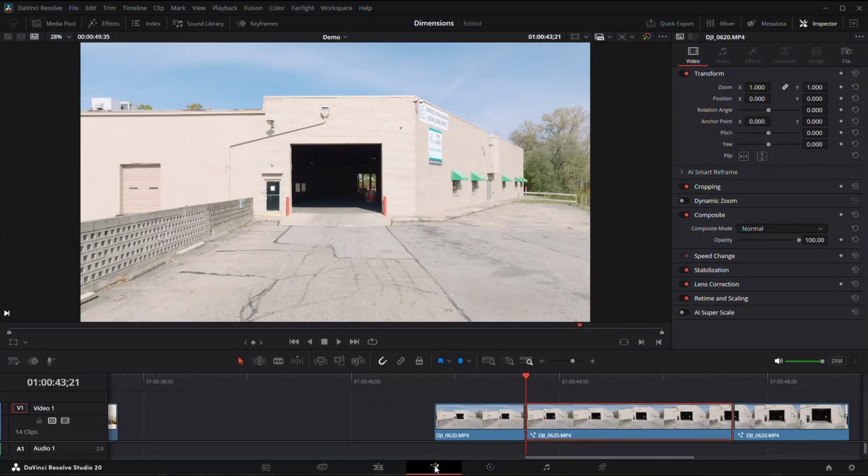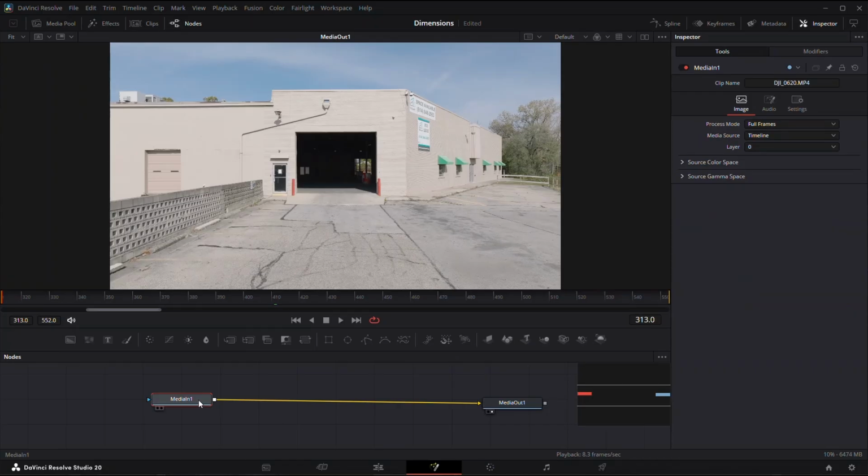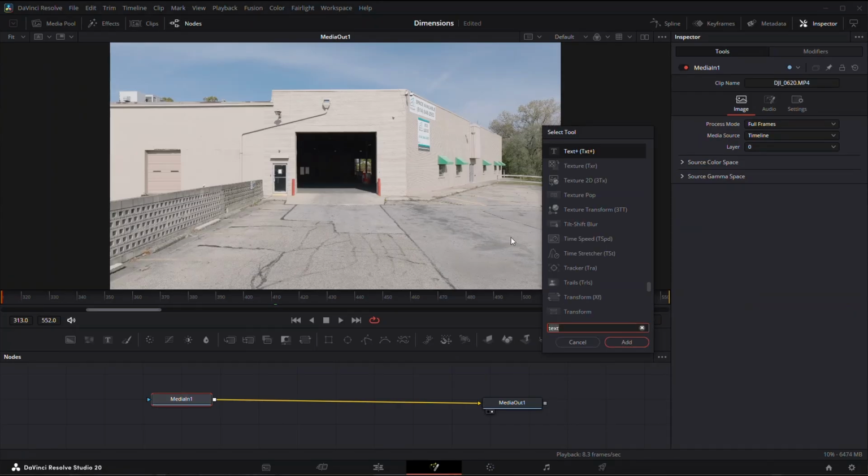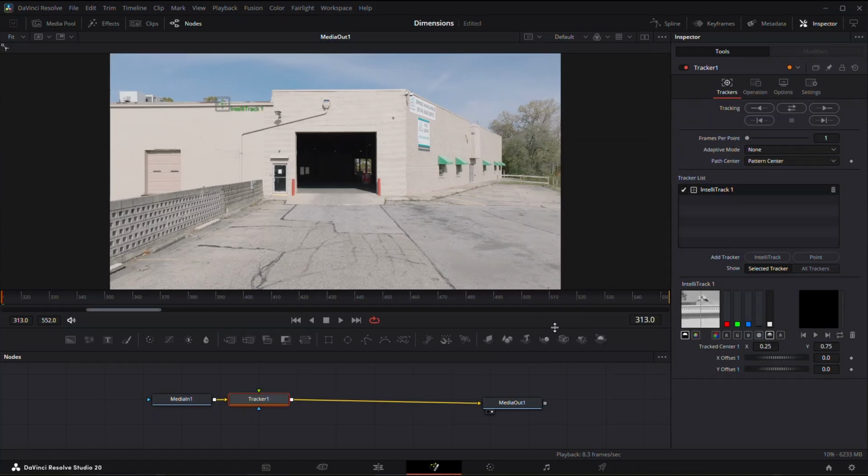go back to my Fusion page, and then pick Media 1, go to Tracker 1, or Tracker, I should say. And we're going to do almost the same thing in that respect, but a little different. So if I go here and I want to track, say I want to track that corner.